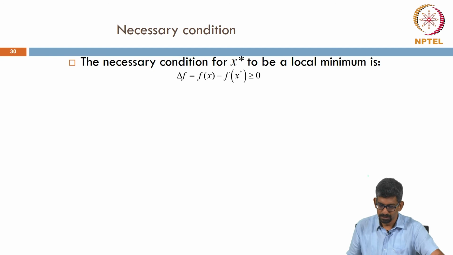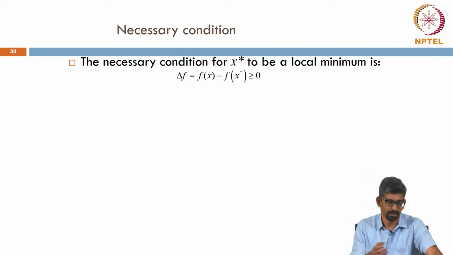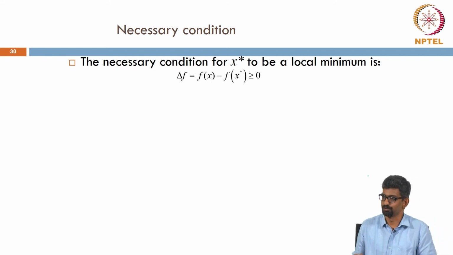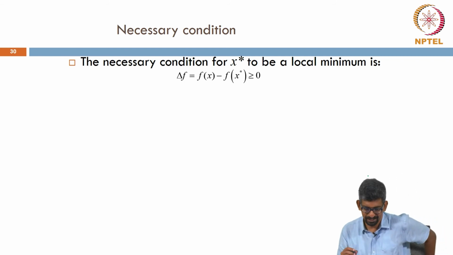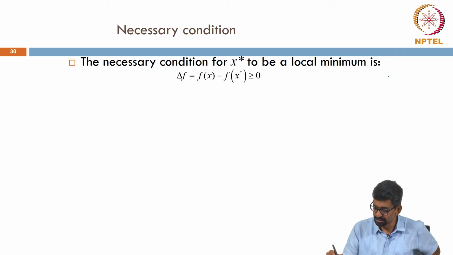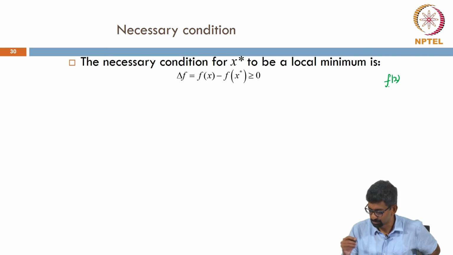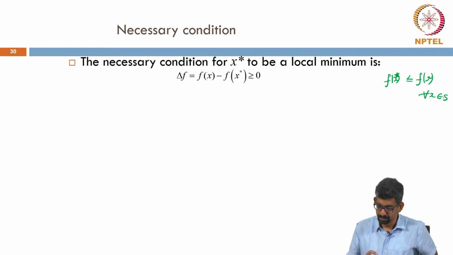Okay. So, the necessary condition for x to be a local minima, we already know this. I have written this for you, do not look at this. I would have written it in a slightly different way. I would have said f of x star should be, minimum means should be less than or equal to f of x for all x belonging to the neighborhood. Yes, this is what I would have written.